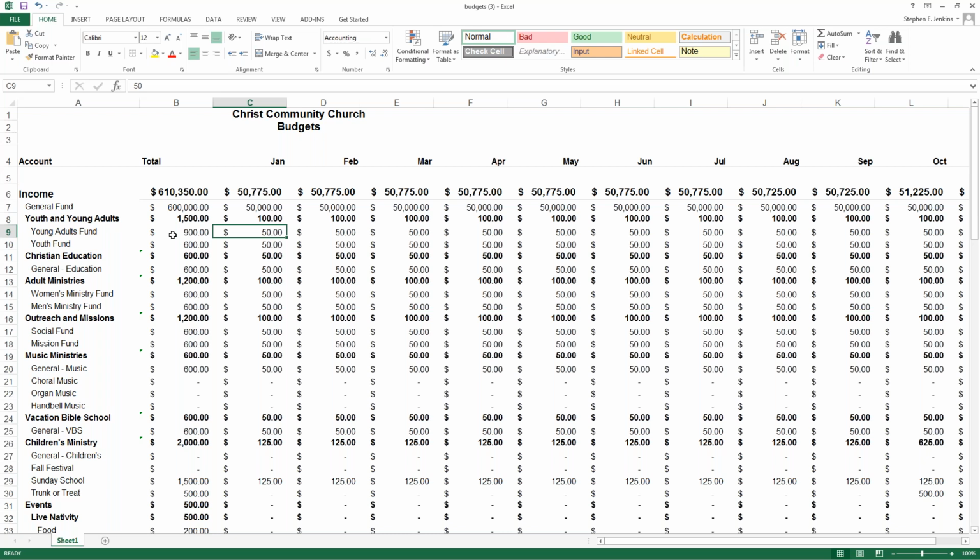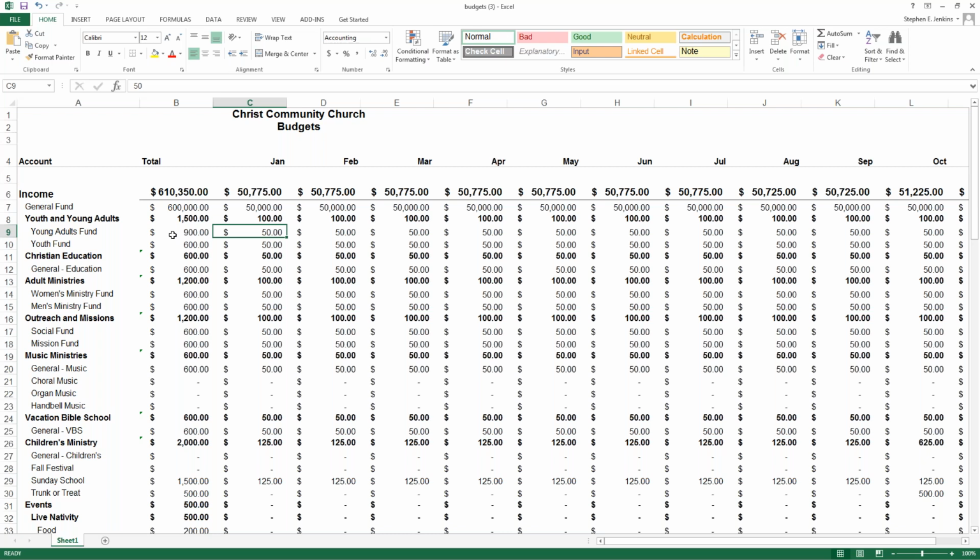So if you're more comfortable with working in Excel and want to set up your budgets that way, you'll be able to do so and later on import your data into Ledger. Once you're done importing data from Excel into Ledger, just simply save your changes.